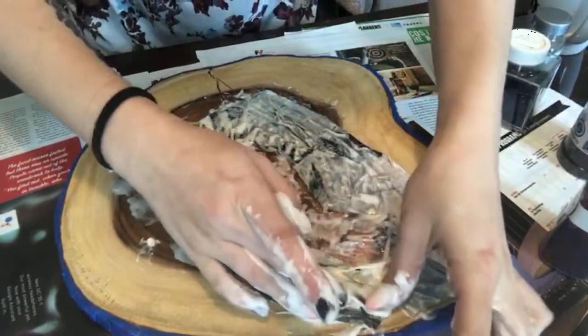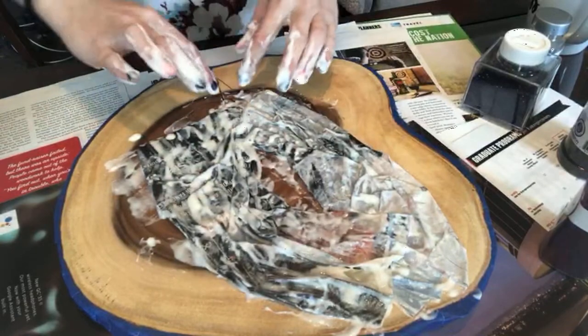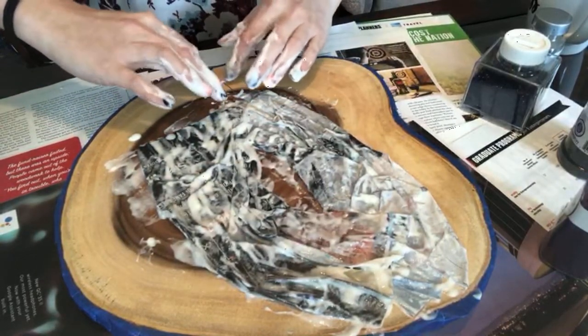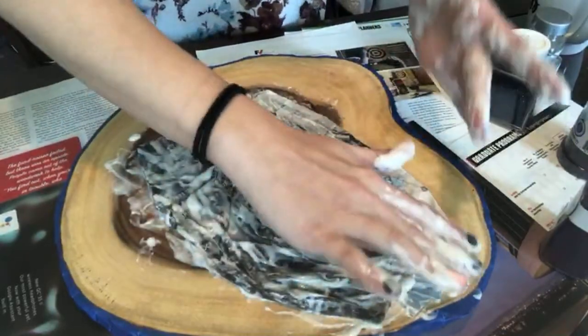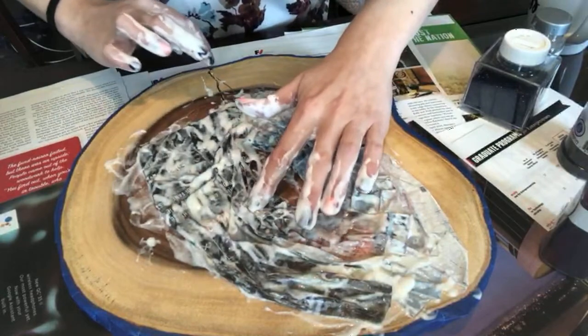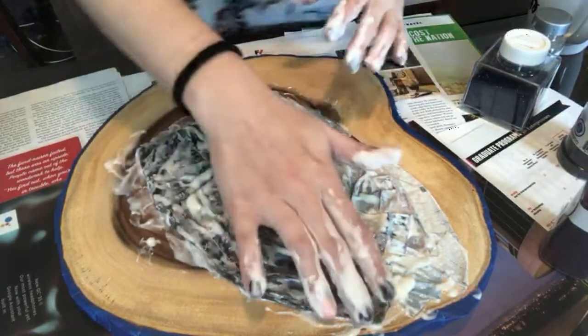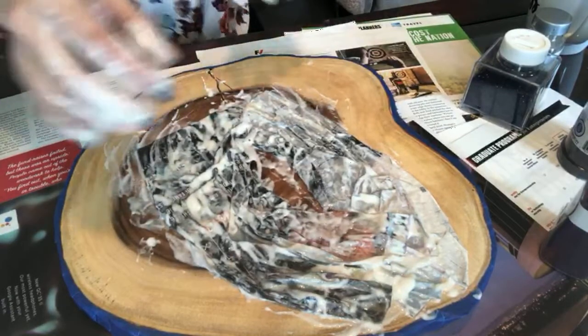I already taped off the edges of this wood. And then this crack is what originally had inspired me. I want to imagine this geode is coming from this crack. So this is going to harden on here. And I'm going to paint over it, cover it, all that good stuff. But I want to leave this edge. I don't know. We'll see. It inspired me, but I might not leave it. We'll see what happens.